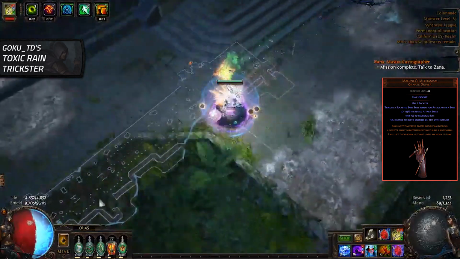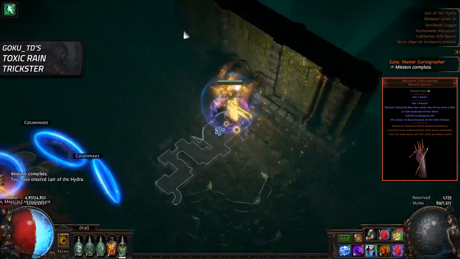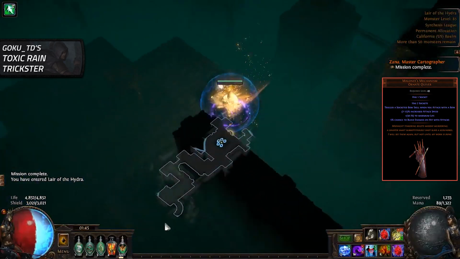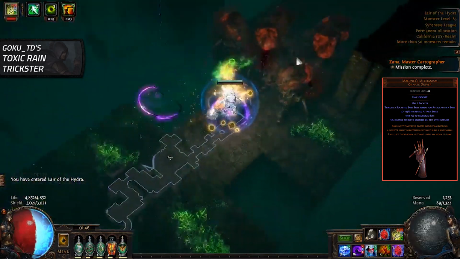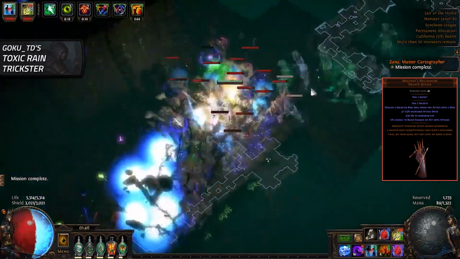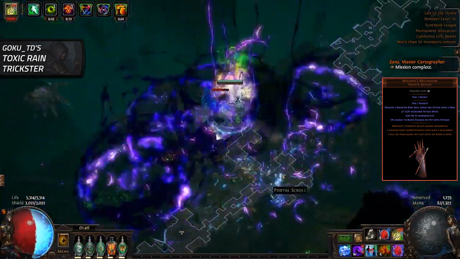Another cool thing about that is that whenever you attack with a bow, like with Toxic Rain for instance, the socketed gems in the quiver will trigger. Goku's setup utilizes the Frenzy skill and pairs it with Curse on Hit and Despair for an easy way to generate or sustain Frenzy charges and to reliably apply the curse to anyone it hits.